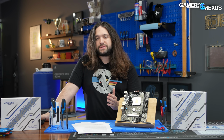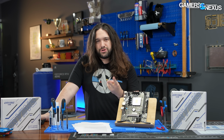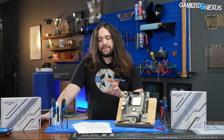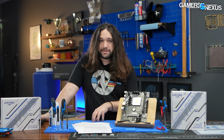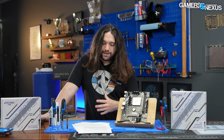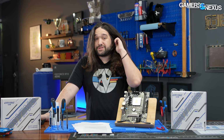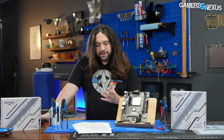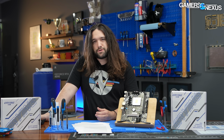We ran 2 sets of benchmarks, doubled the time, and we did 2 of the 8GB normal sticks we use, so we get all the timings controlled, and then we did 2 higher capacity sticks at 16GB each. That way we could have a 32GB combination. That was 3200 CL16, so a little bit looser on the timings, but it allows us to get some additional data for higher capacity, which is important for production tests.